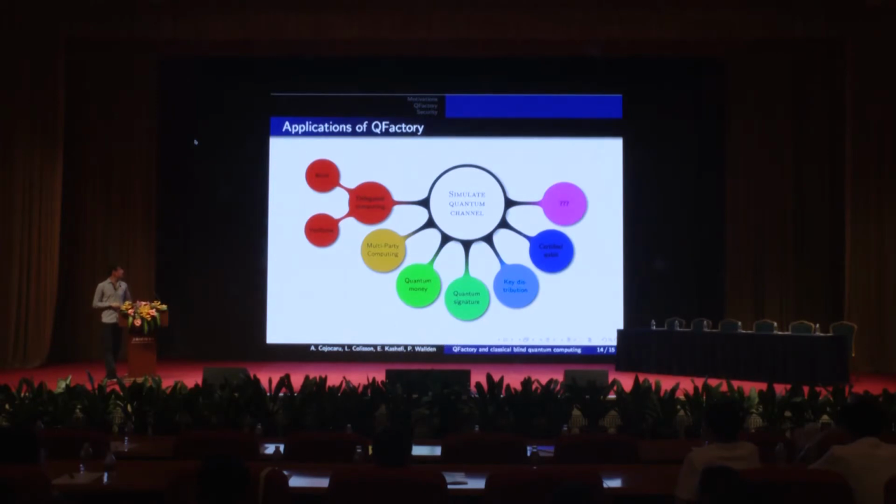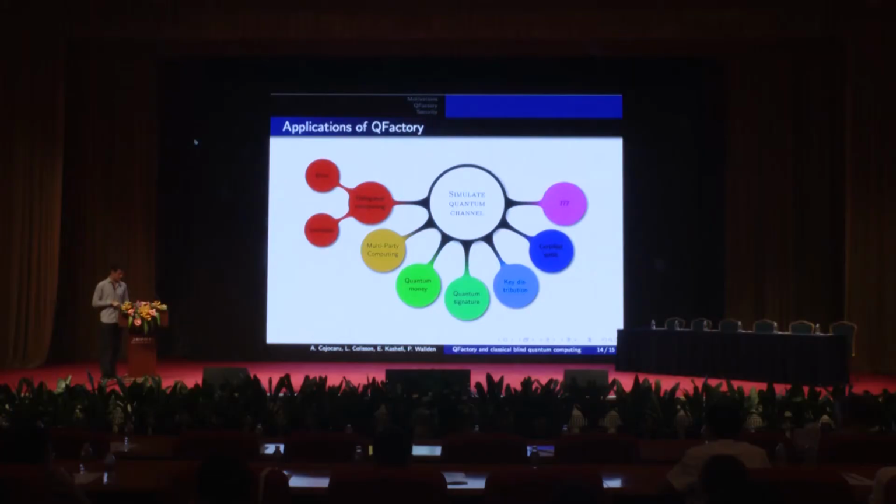I also think that some protocols can be really improved in efficiency using this protocol if we combine Q-factory with some zero-knowledge proof. And I think that this could improve especially multi-party computation protocols, and lots of other protocols. So to conclude, we can use this functionality to improve maybe blind delegated computing, but also maybe verifiable quantum computing, multi-party computation, quantum money, quantum signature, certified qubits, and I will let you find some other crazy applications for this.